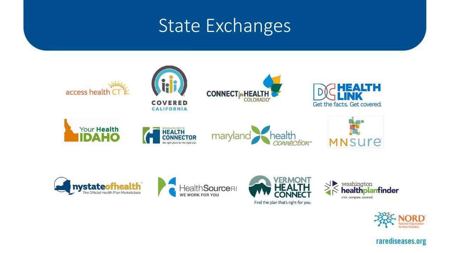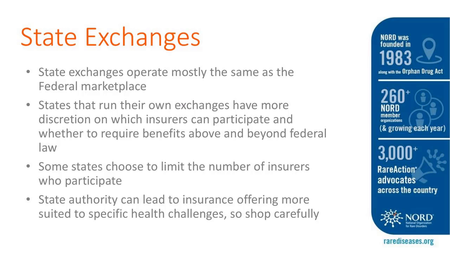And there are some important aspects of these. The reason we're talking about this is because there are important differences that can occur whether there's a state exchange or they're relying on the federal exchange. Generally, these plans are the same, so you're not going to see a huge difference, but there are a couple of key things that may be different. For one, states that operate their own marketplace for individual insurance have a little bit more discretion on which insurers participate and can require benefits above and beyond a floor of benefits that the federal government uses. So you may find in California, if you're on the individual market, you have different types of plans available to you. Those plans include more benefits and may have different costs.